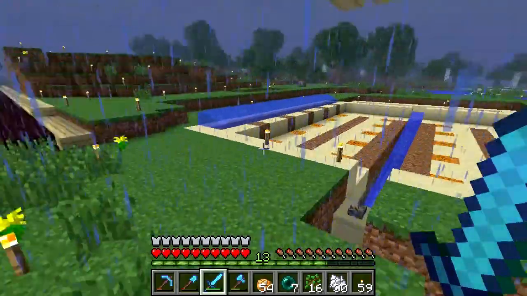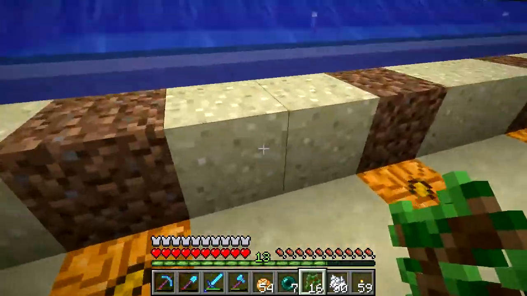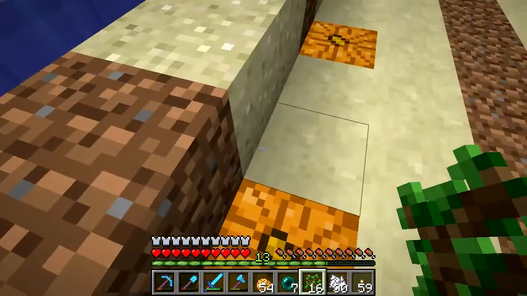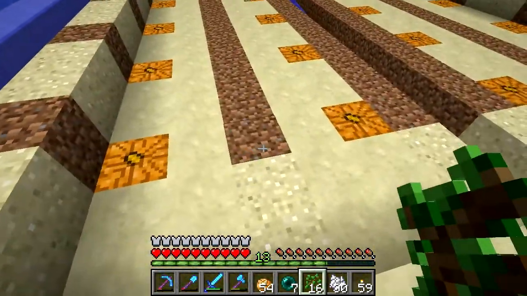I think I've got here at the bottom ready for oak saplings, because I've got all the dirt along here. Since I didn't want to replace the pistons there with sticky pistons again, I didn't really want to go through and mess around with that. I've just left this as it is. So this is really good.